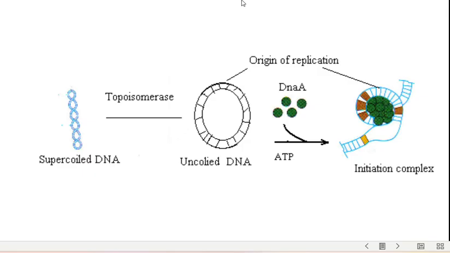A typical question could be identifying the components of the initiation complex in prokaryotes. Everything we are seeing here. So we have the uncoiled DNA, with an identified origin of replication. We have the DnaA that is activated by ATP. Then some options may even include the DnaB or DnaC. So all those are important. Now, let's move to the next slide, please.